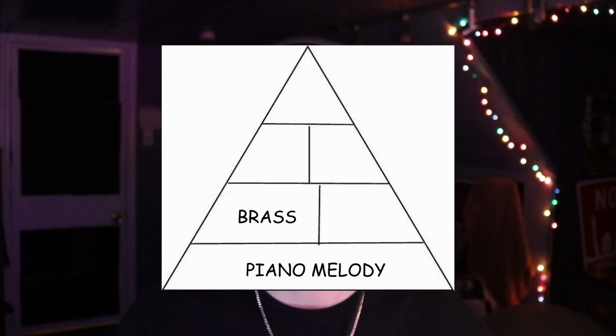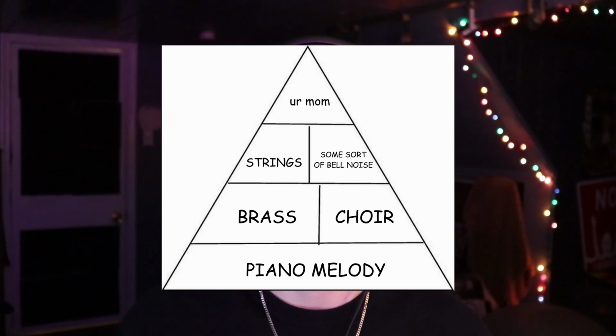And obviously, we're gonna group beat this. But for now, we're gonna focus on adding a couple more of the melodic components in here. The main food groups, if you will, that consist of brass, choir, strings, some sort of bell noise. That's the kind of sound that we're going for here.